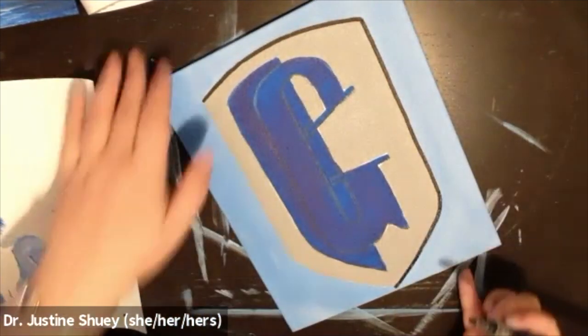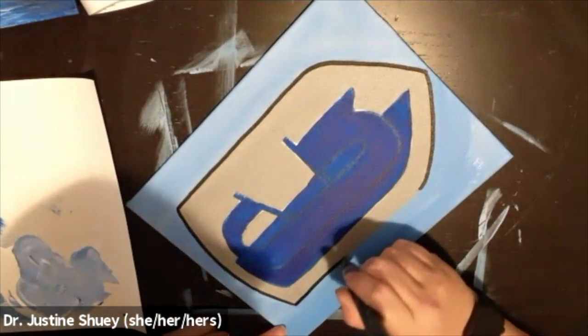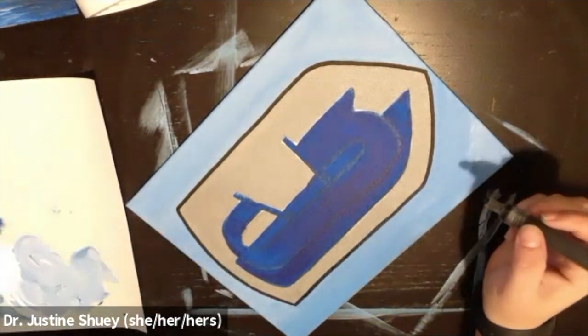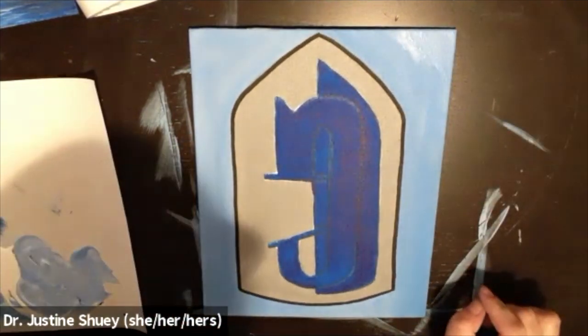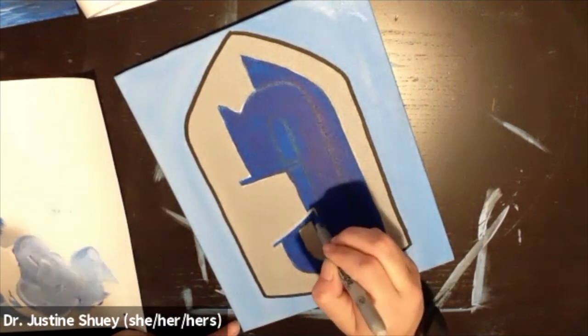So I am outlining the outer edges with a black, and that is really defining it, and it's going to help it really pop. And then cleaning up some of those other lines that are in there. So going around, see, stick my hand in my paint. Anyway, going in and outlining, cleaning it up.